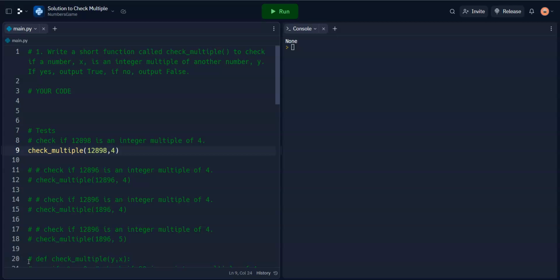Replit is a browser-based interface that allows us to write and run Python code, but also many other programming languages are supported by Replit. So it's a really nice resource. It doesn't involve any sort of setup. You just have to make an account, and then you can use this very easily. So this is how coding challenges will usually work.